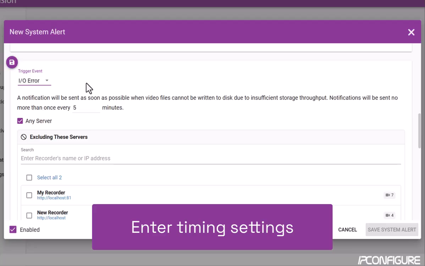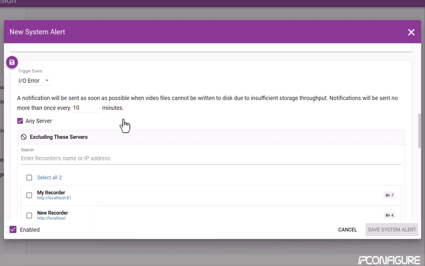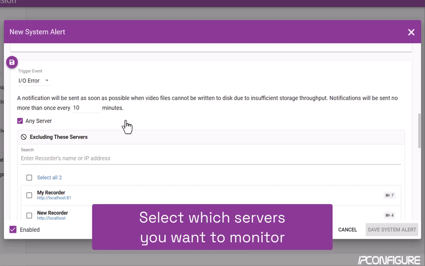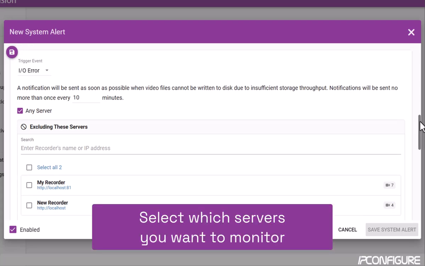First, decide how much time you want to add as a buffer between I/O error alerts. Enter this time in the Minutes field. Even if multiple I/O error trigger events occur, the system will not send alerts more frequently than this setting allows. Now you need to select which servers you want to monitor with this alert.